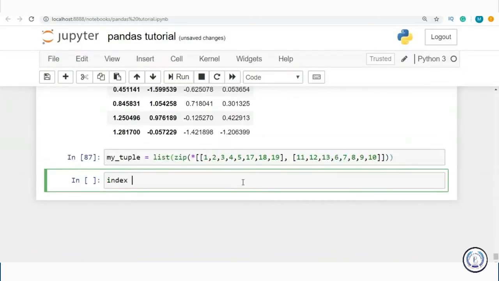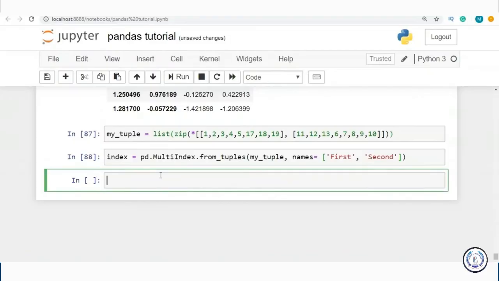I'm going to create one more variable index. So we'll have multi-index from tuples, inside this I'm going to pass my tuple, pass the names as well. So the names are going to be, let's say, first, and second.